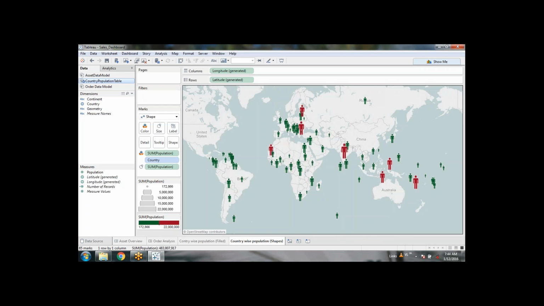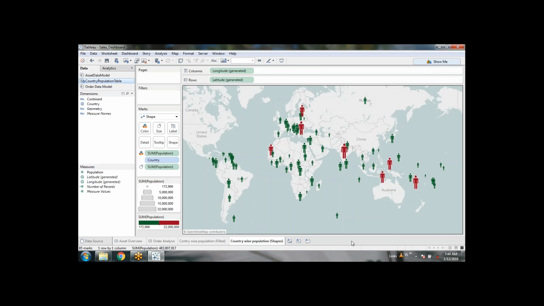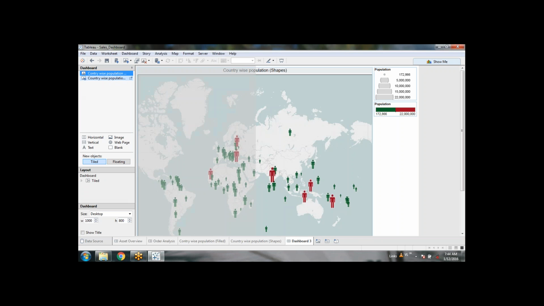So this is the map chart with shapes, and it's pretty much looking good compared to other charts, right? I mean, it's more understandable. Let me just quickly build this in a single dashboard.